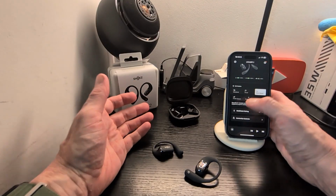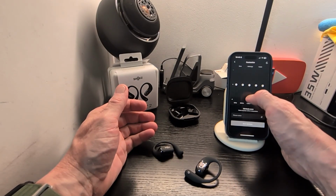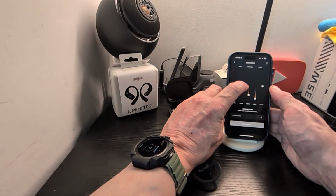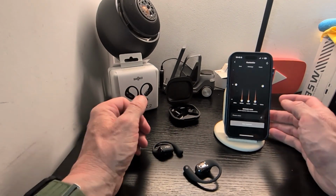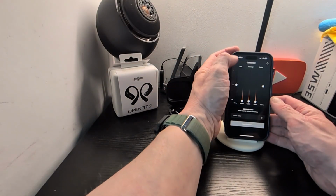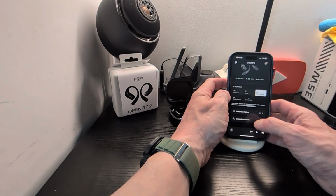You've got EQ modes. You've got your standard, vocal, treble boost, or you can customize. And here your traditional shape, and just drag these guys down or up, wherever. See, when you're behind the camera, it's different. And I think the screen protector doesn't help either. So you name your EQ mode as well and save it there. Up to yourself what you want to do. And that's it, your bass, your mid-range and your treble. And we'll just exit out of that.